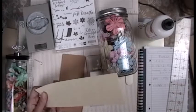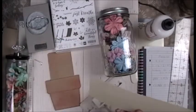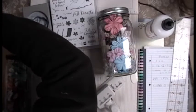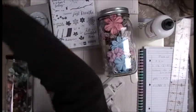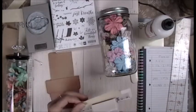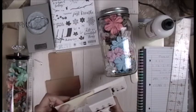Okay, so while I was looking for a stamp, I decided I was going to try to do some lace. So let's see. This here measures 4 by 1.5. Let me just cut my paper at 1.5, and then by 4. I know I'm out of range, but you don't need to see me cut my paper. Okay, so this would be it. So I'm thinking, let's see. This punch always makes a mess, but that's okay.